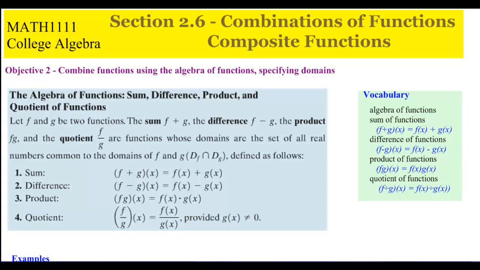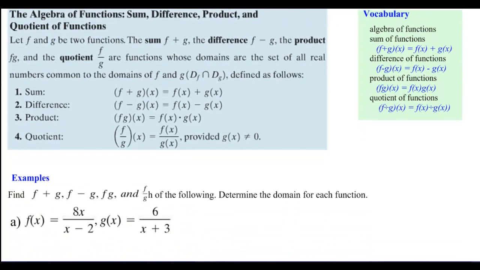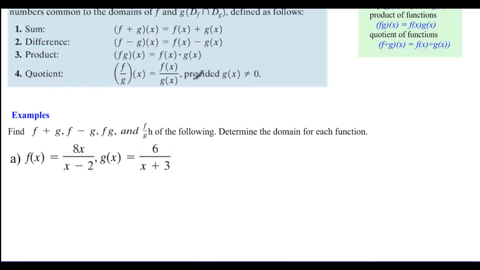All right, let's talk about the combinations of functions. So if we are combining them, we can do the sum and the difference, so we can add them or subtract them. We can do the product, which is going to mean multiply, and the quotient, which is going to mean that we're going to divide. So whenever we're doing this, the domain for these combinations is going to be where the domains of f and g intersect, meaning where they share domains. And whenever we're dividing, we're also going to have the stipulation that g of x cannot be 0, because again, we can't ever divide by 0.